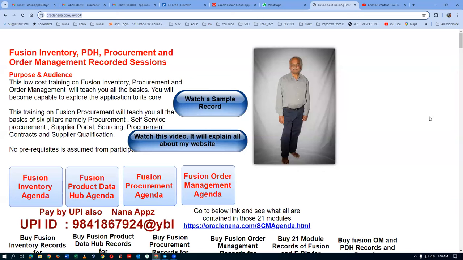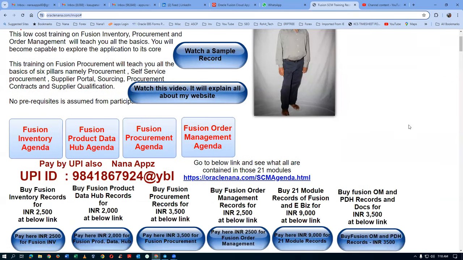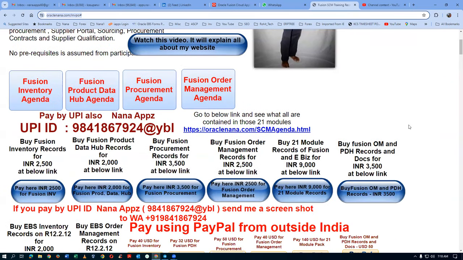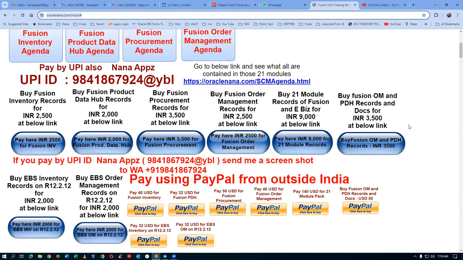The second type of accounting is called purchasing accounting. The purpose of purchasing accounting is to reduce or optimize your spend, how much you are spending. When we were implementing a project in Muscat for a construction company, they wanted to see how much money they had spent on cement, sand, and bricks. They had around 600 categories, and for every category they wanted to see it separately.